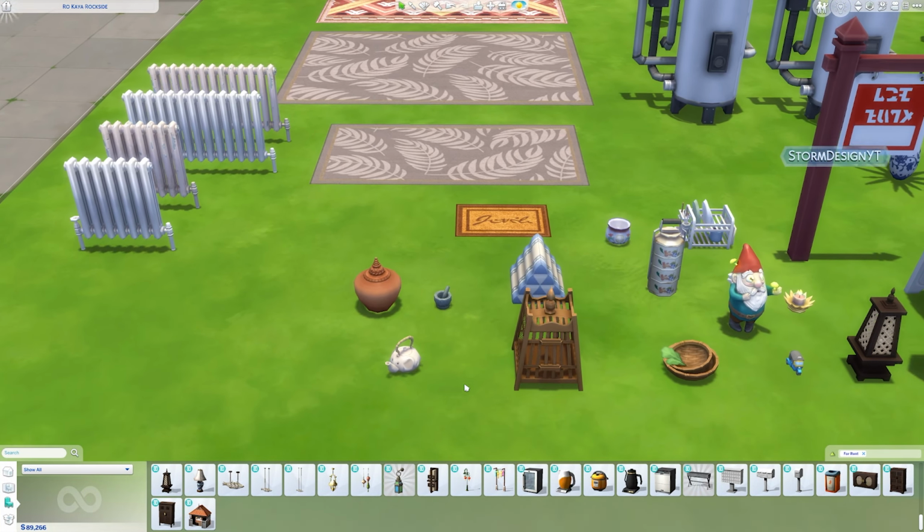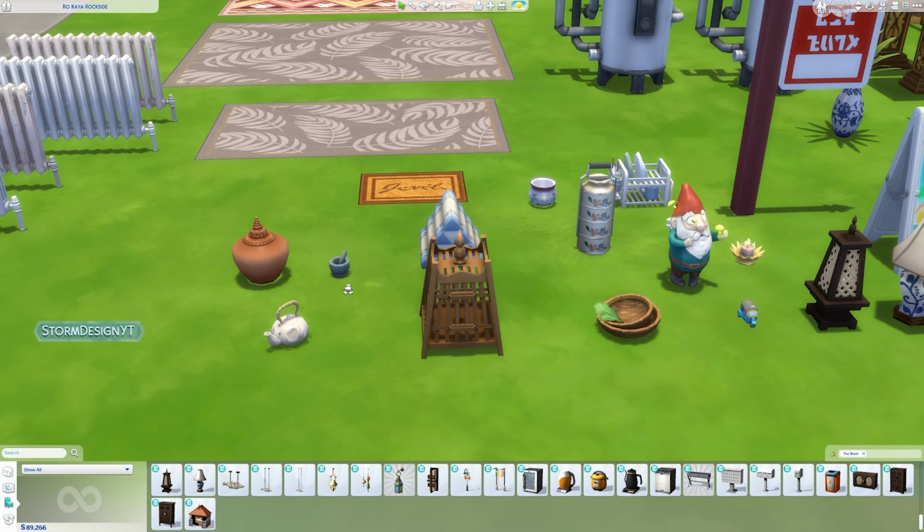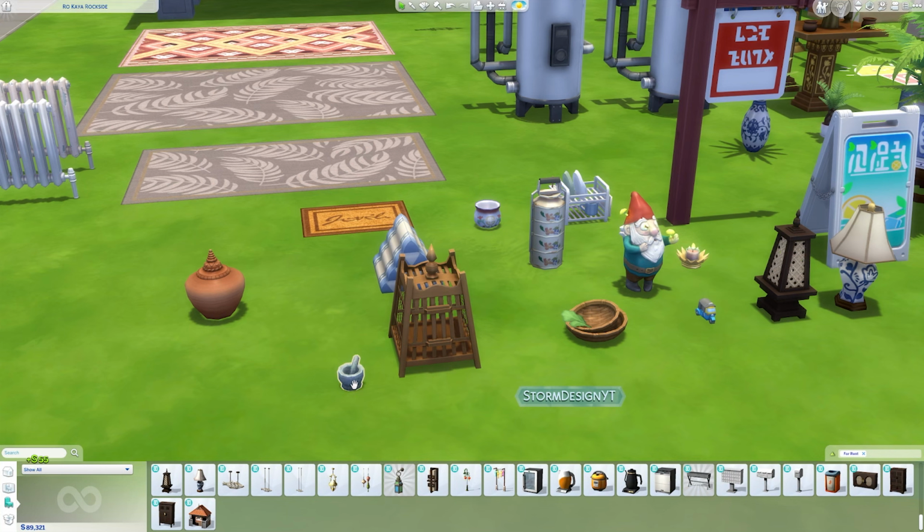We have lots of little tiny clutter items. I think all of these are just decorative bar the toy. So we have a little teapot, a mortar and pestle. I love this, it's so cute. And again, really basic colorways, so I'm not showing you through everything. If it's wooden, it comes in wood colors and black and white, and if it's stone, it comes in stone colors. This one's a little bit different.